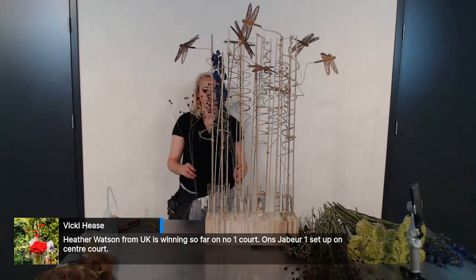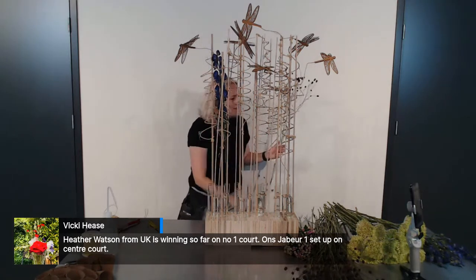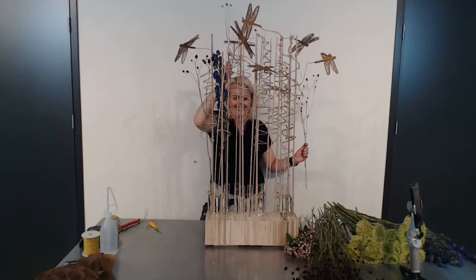Just a quick update also on Wimbledon. Heather Watson from the UK is winning so far on number one court. Ons Jabeur, one set up on center court. Just for the people who are also watching Wimbledon.